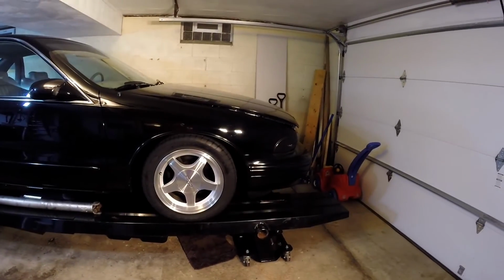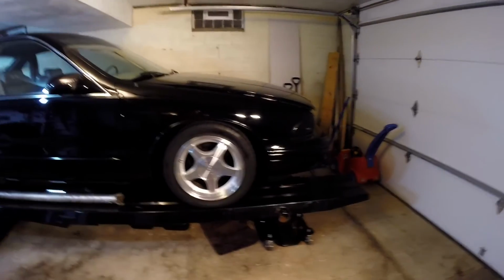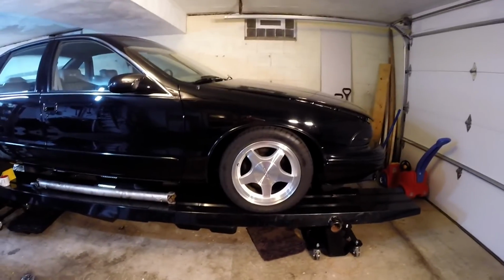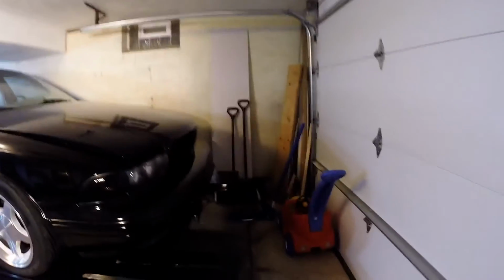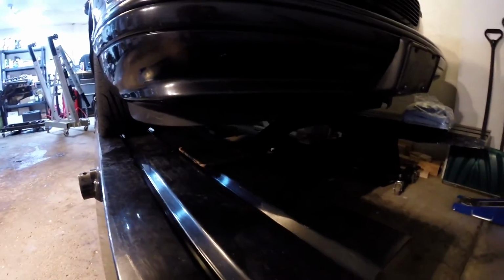What we're gonna do then, and I'll show you this, the front of the car is gonna sort of go down like that, so it'll give me that kind of cool angle to pull the motor out right out the front right there. So that's the quick lift by Quick Lift. Right there it's kind of dark and you can't really tell. There's a cradle under there.